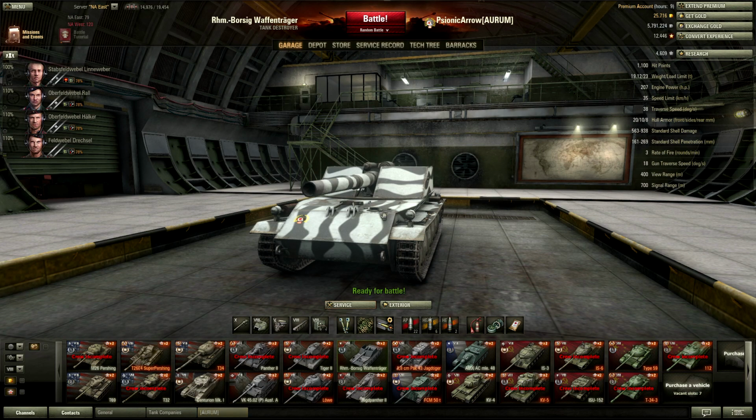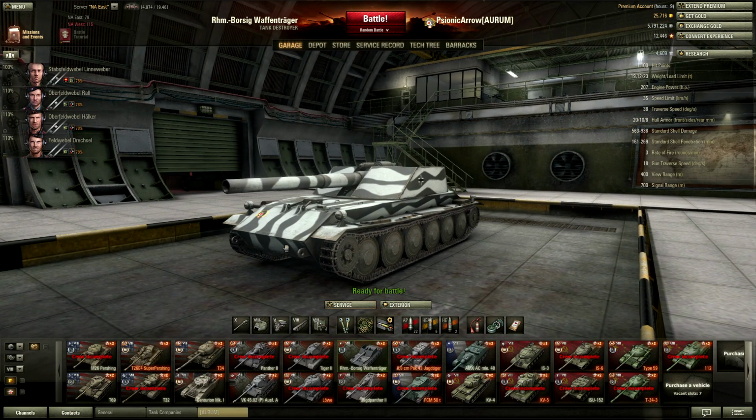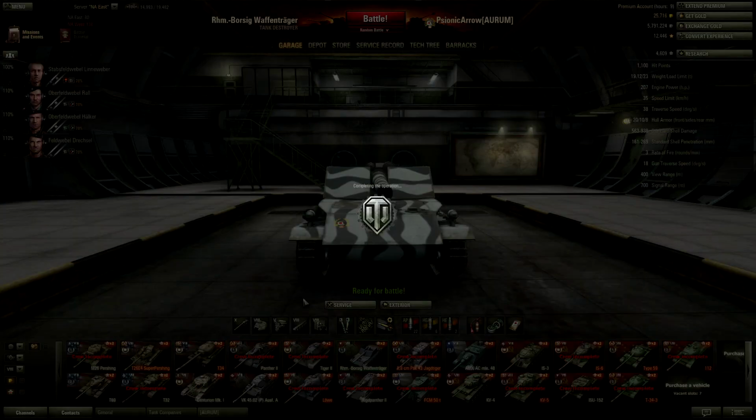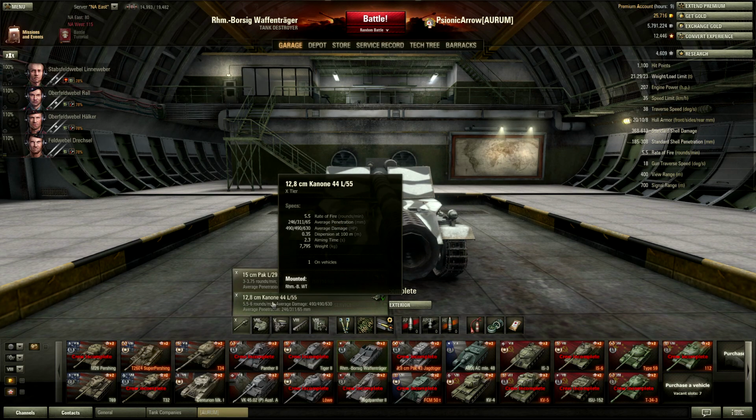You might not need it for the lower plate, but it's better to be sure. Although a 17-second reload isn't exactly great for switching ammunition types. I prefer using the 12.8 centimeter cannon as it has a better rate of fire, and 490 damage is still pretty good. It has good aim time, 2.3 seconds.